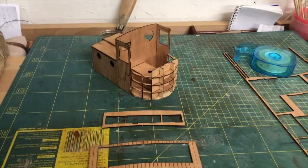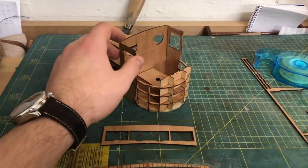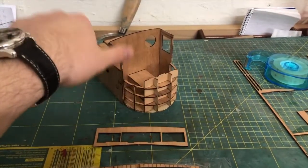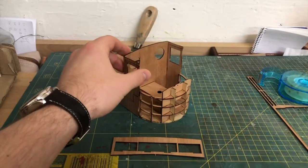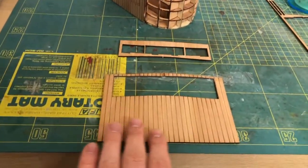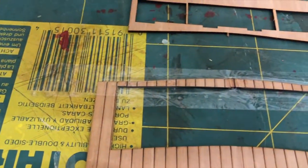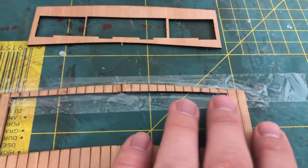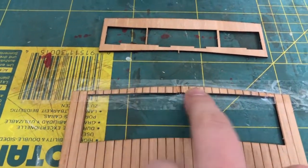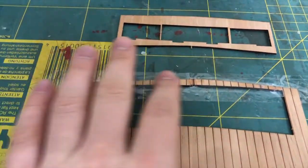We have reached a step in the build I was very nervous about, and for good reason, because this is the front panel and you can see it needs to be bent quite heavily. When I cut it free from the sheet, this top part here broke — not only in one spot, but it shattered all the way.